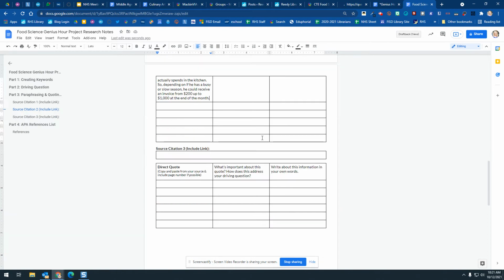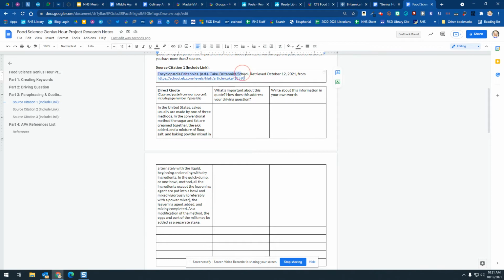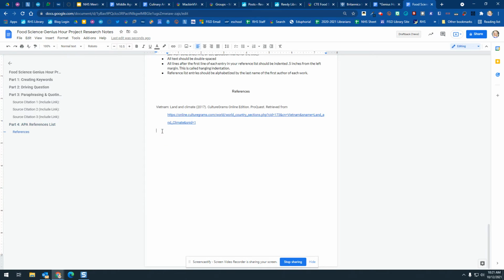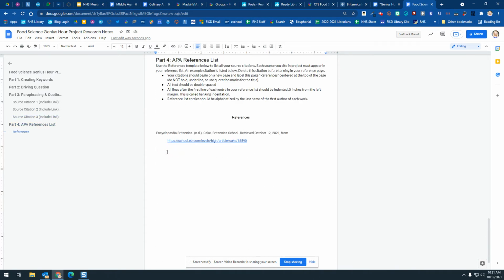So let's say now I want to have some images. I'm going to click on this Image Quest one. Maybe I need some images for my project. And then let's pretend like I've filled in all my notes and have all my sources. So now what I'm going to do is take this information here that I have in the source citation box, and copy and paste it down here into my references. Now this particular page right here is an example citation, so I'm just going to delete that out. Boop. And I'm going to put my source citations in here. So I have that one, and then I also have this one. So I'm going to copy and paste that, and move it down here too.